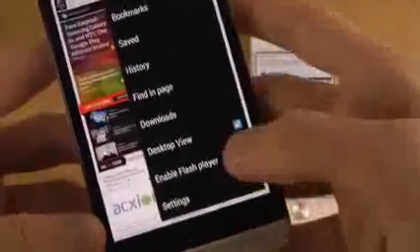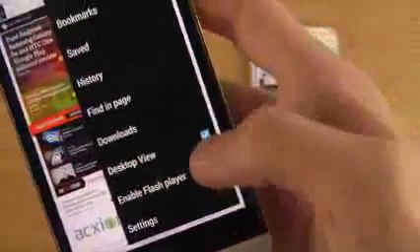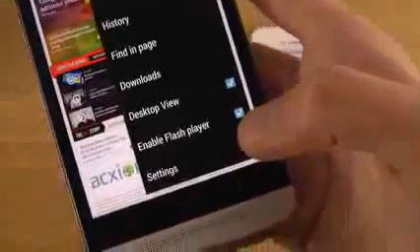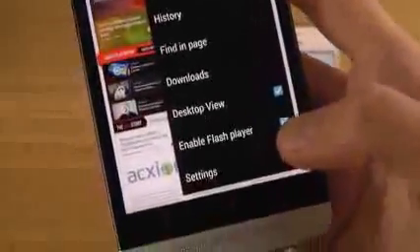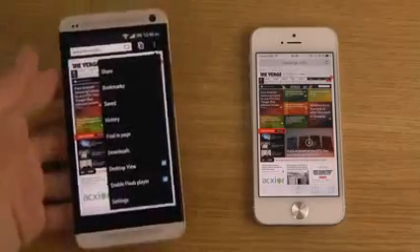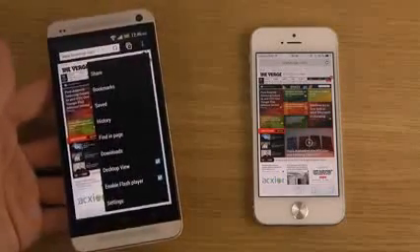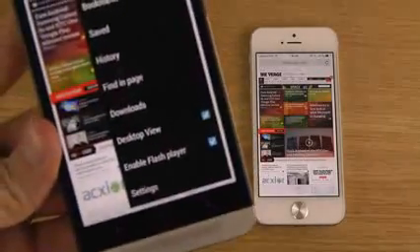And then also what I definitely do enjoy here is the desktop view. It will always try to load the full website. And that's super good. I think that's super awesome. I don't have that on the iPhone. I always have to scroll down to the bottom and then go to full site. But that may not be a super big problem if you are an iPhone user, because you have a smaller screen. So maybe you like the mobile version, and if you do like the mobile version, you don't even have to activate this.